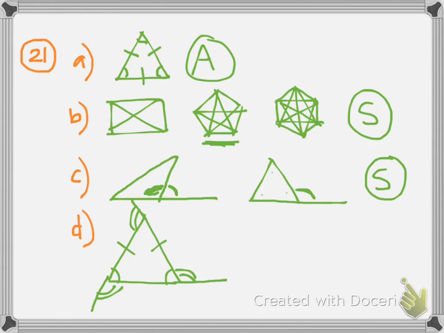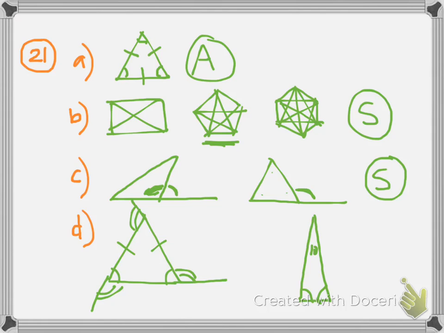So in this case, that would show that it was not true. I need to show that one of the base angles is greater than that of the exterior angles. Okay, so let's think, what's the biggest base angle I can have? If I want my base angles to be really big, then I need to minimize that vertex angle, right? Let's say my vertex angle was 10, something very small. Then these two base angles would have to add to 170, which means they're each going to equal 85.